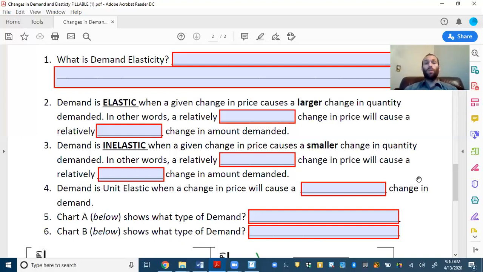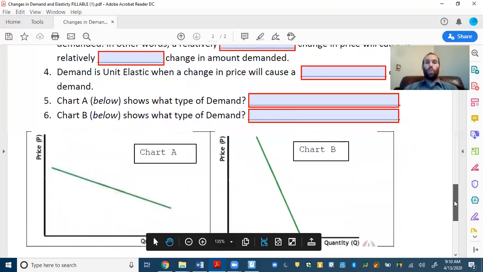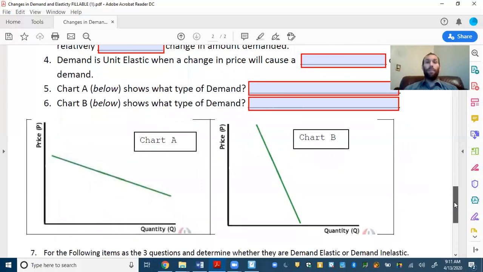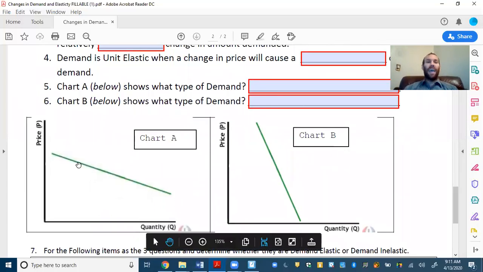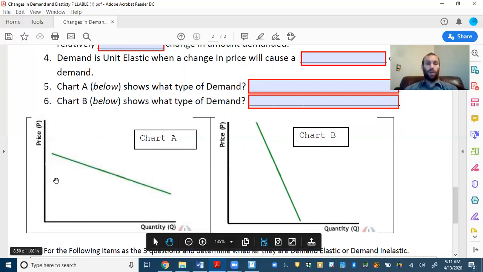So one thing you also need to know is what the graphs look like. So we have graph A and graph B right here. So graph A has a much flatter curve in regards to graph B. So this demand curve, if you notice, is flatter. And what that means is if I have a smaller change here, so I go from price here to here, and it's a small change, one would intersect and be at this price, and that other smaller one would intersect and be here.